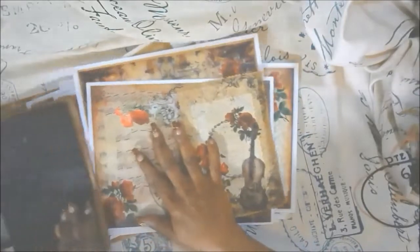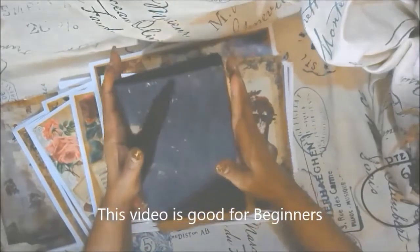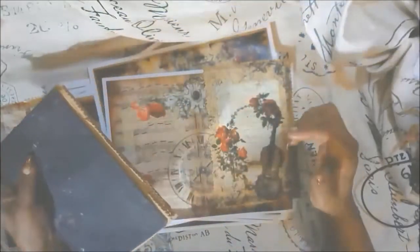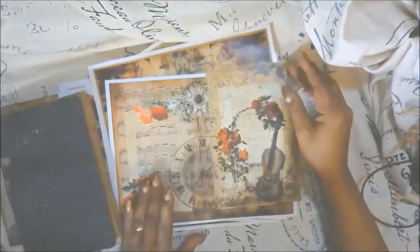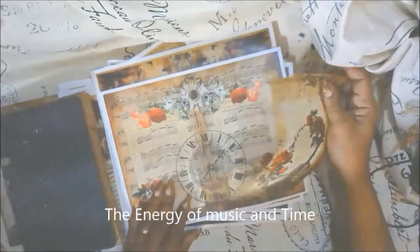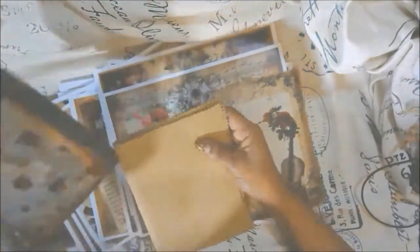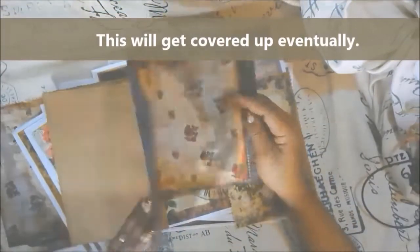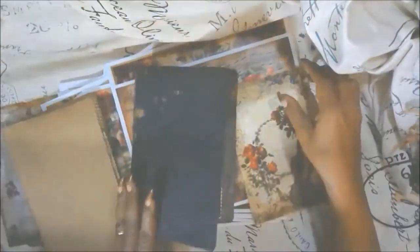So I'm going to put together a little personal journal, and this is going to be my personal book of shadows. I'm working on this in the month of October. I want it to be elegant, and these papers were perfect because they are red toned and brown toned. They are music papers, and they have clocks, and just beautiful papers. So I went ahead and covered a padded envelope. I covered the inside with one of her papers, and I'm going to cover the outside, and then I'm going to pull together my signature.